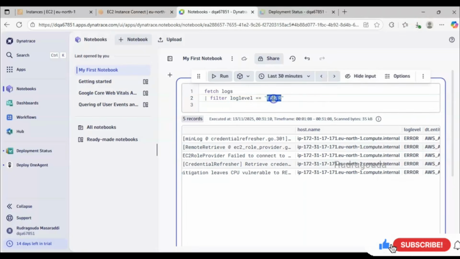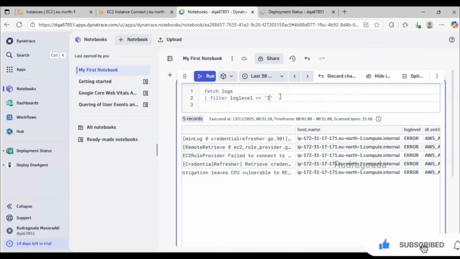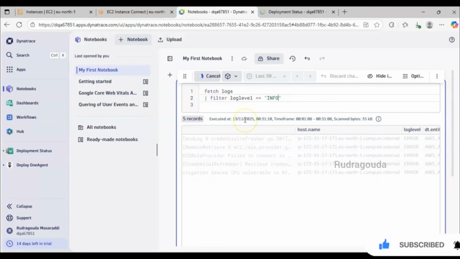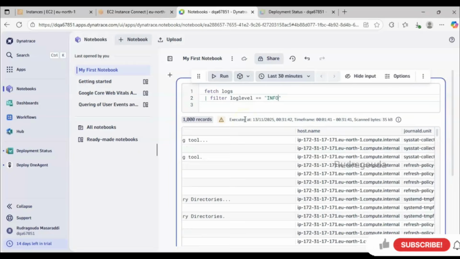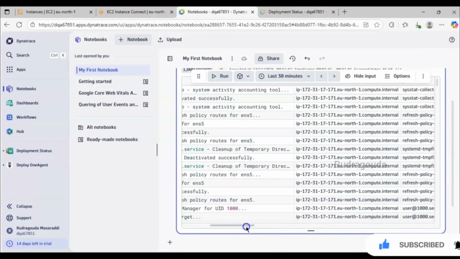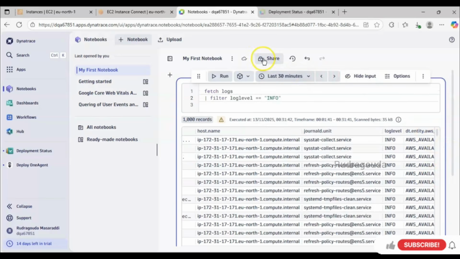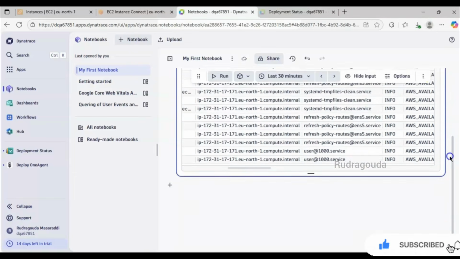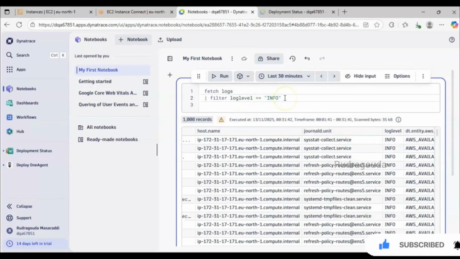Like that, not only for error, suppose you want to see for info. Log level equals info. So let me click on run and see the total records, how many are available. There are a total of 1000 records available where log level equals information. What it means? Scroll down a little, then take it up. Yes, I'm talking about this one. Log level equals information. You don't see anything apart from information or info here, because that is how we have given the condition. Hope you are getting the idea of the importance of filter.